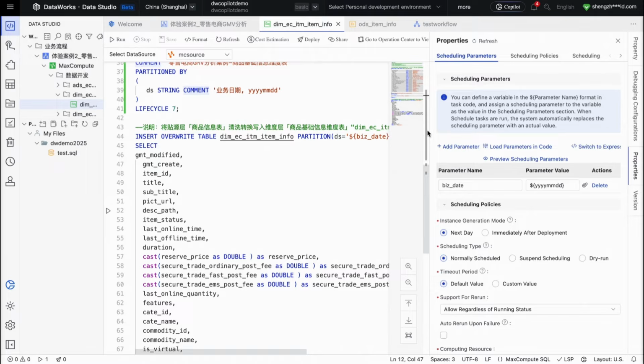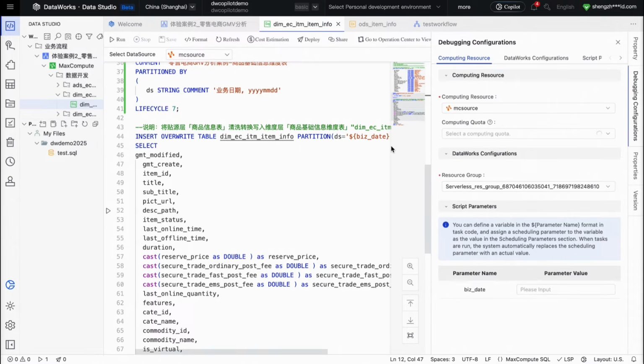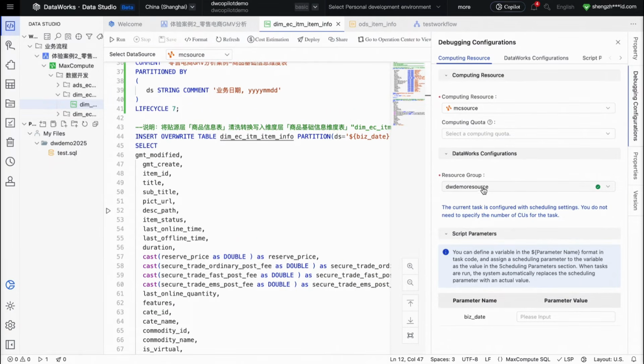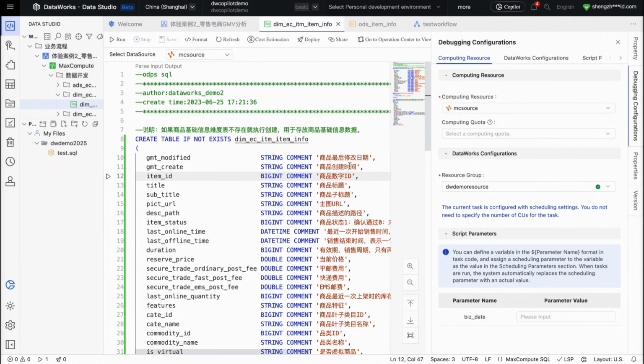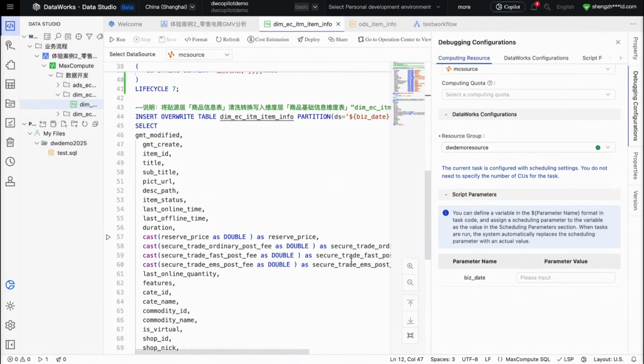And here, if we click on this debugging configurations tab, we'll be able to configure which resource group we would like the task of this node to run on. We can also configure the parameters here specifically.